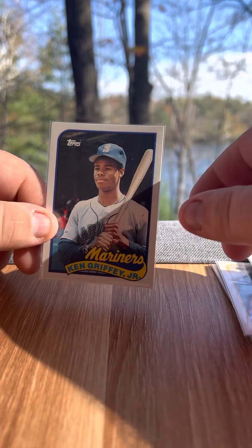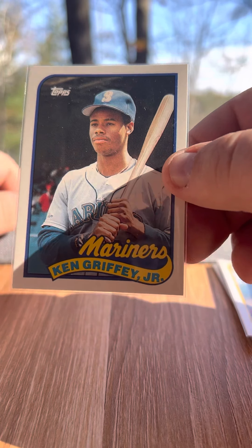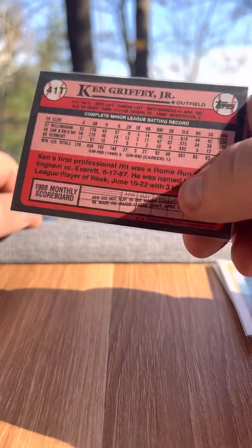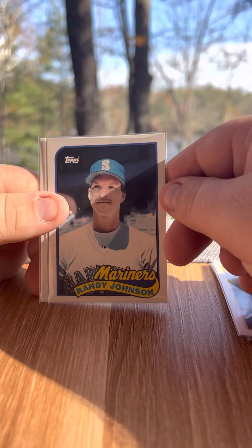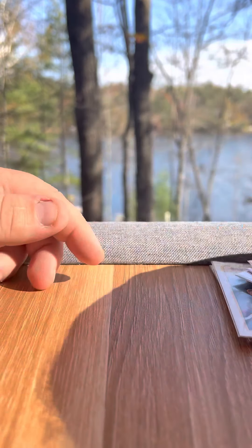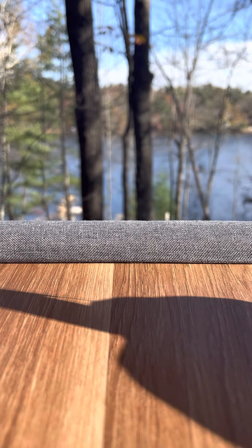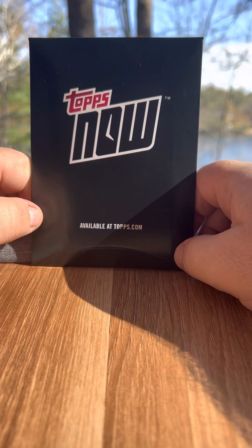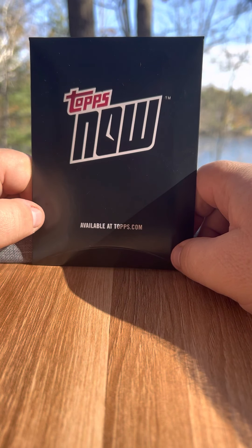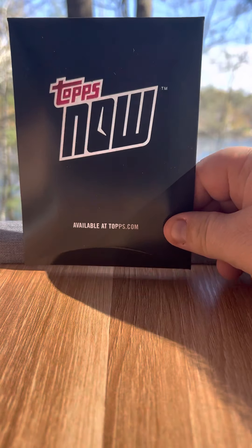I think they're perfect, or pretty good shape for being in the case. They have good color, good form, and they're in some nice sleeves now. We also have something that came in today — if you remember way back at the beginning of the baseball season, I purchased a New York Mets team set autograph.